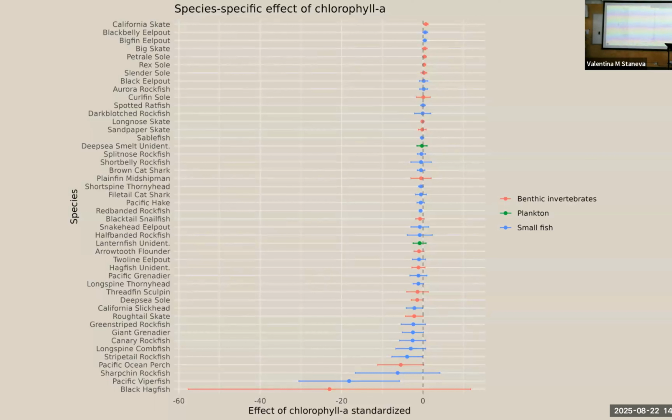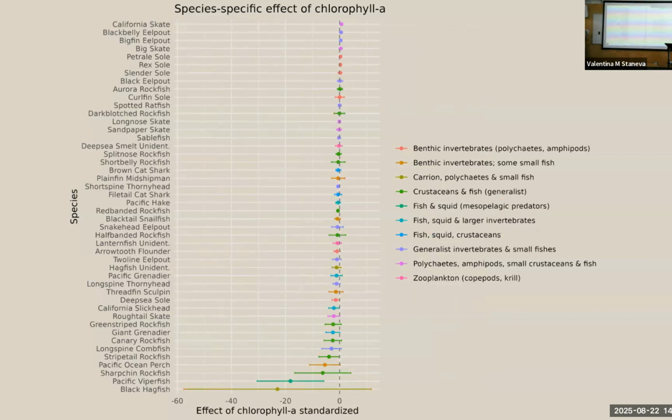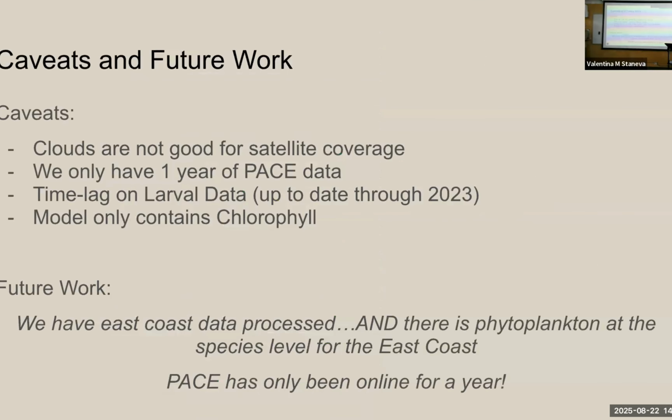If you move ahead, if we input a little bit more detailed diet, we still don't see any strong things sticking out. So I suppose the next step, we were really close, but would like to replicate this on the East Coast, and then also incorporate a suite of other PACE-derived variables, including some of the in situ trawl measurements as well. That would give us a better picture of the relative contribution of PACE with respect to more conventional environmental data being used for CPUE assessments.